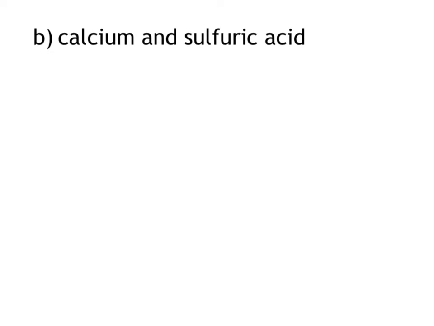Calcium and sulfuric acid is the next one. So calcium is just going to be calcium. A lot of people get confused about when they've been doing ionic equations. They want to start putting a charge on things like calcium in an equation, but calcium is just calcium, it's not in a compound. The only time I'd show calcium on its own, when we look at redox maybe, and calcium is displacing another metal. If it's in a compound like calcium sulfate and I take out the spectator ion, that's when calcium has a charge.